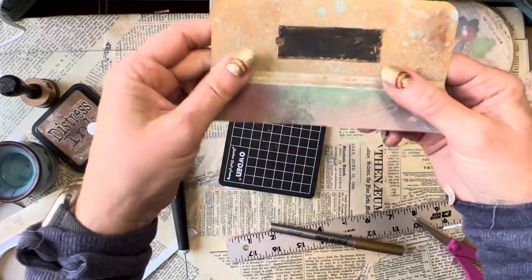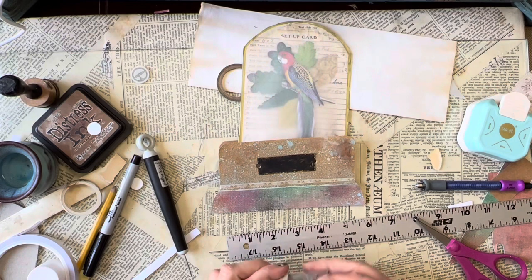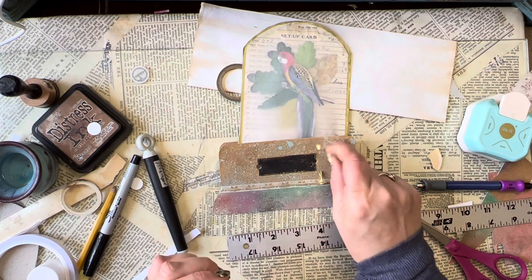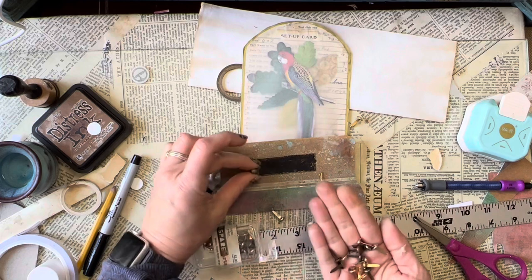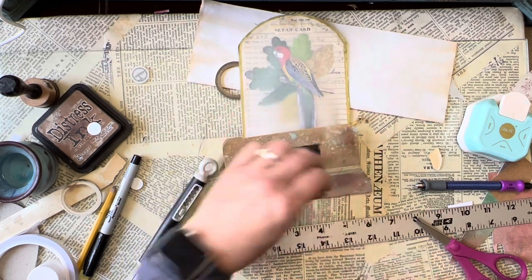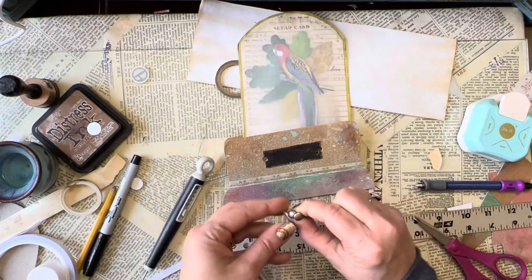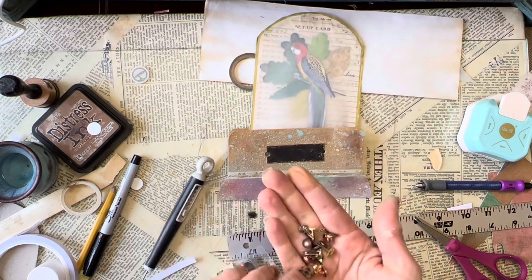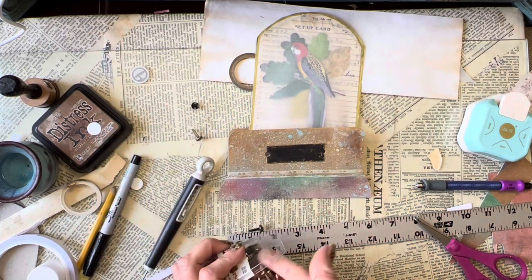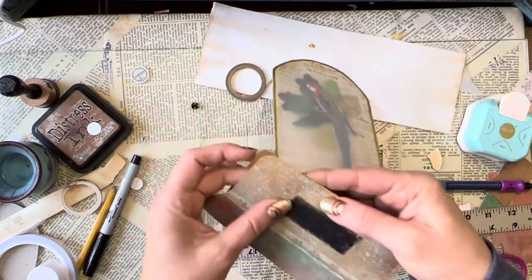And see, because I didn't seal it up, but I put this in there, I cut through. And now I can just get regular brads. Do we want a brass? Do we want, oh, I think I want that more. I don't want it to be so shiny. Okay. Oh, I don't think I got matching ones. I did not. There we go. Oops.